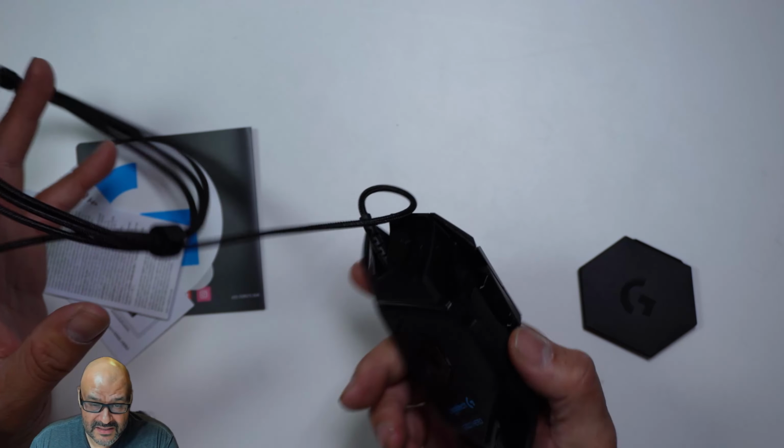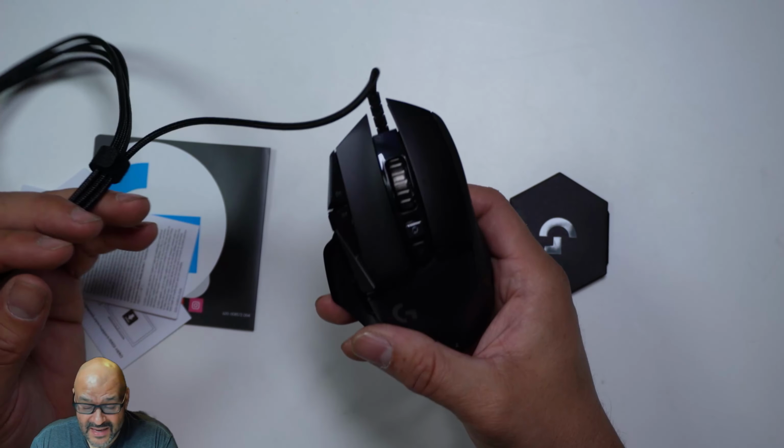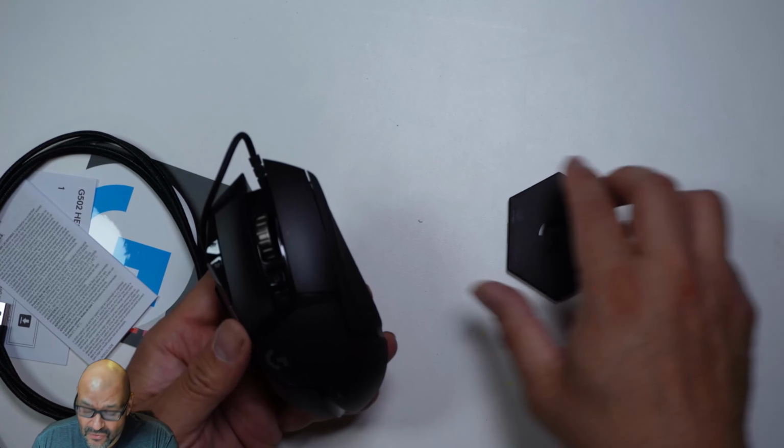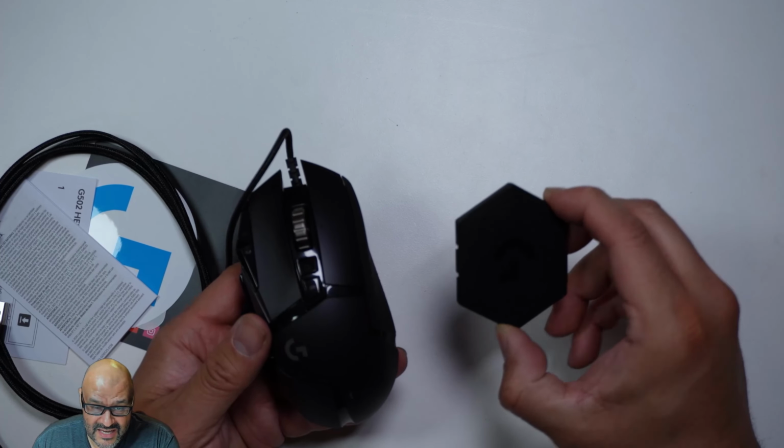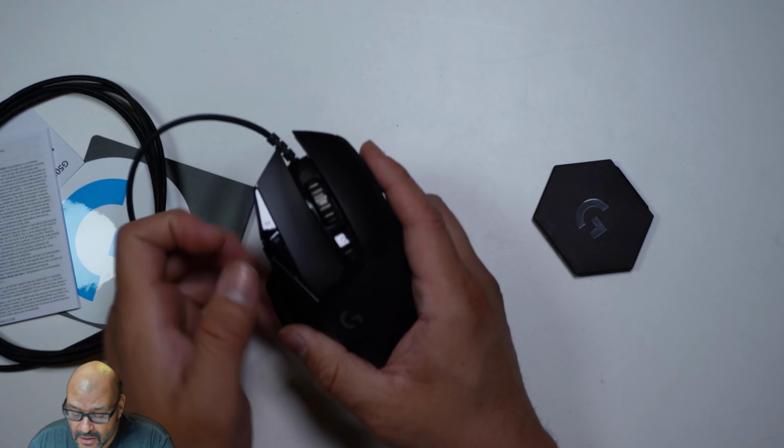Now the great thing about this is that they give you a weight set. The mouse is a little heavy as it is, but you could actually add more weight. As you can see, they give you the actual weights in here. I'm going to open it up in a bit, but before that, we're going to take a look at the actual wheel itself.